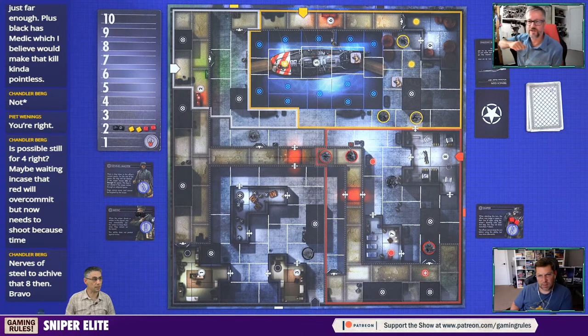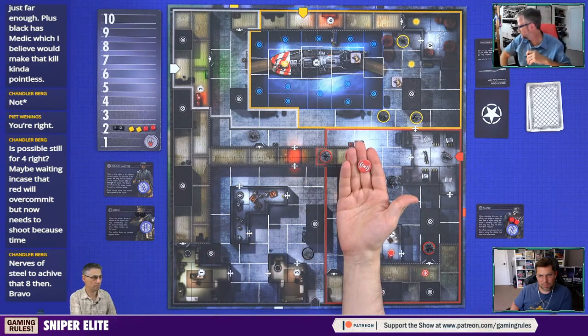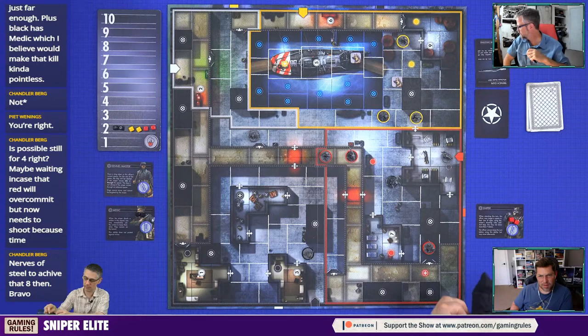So, I'm suspecting you're about to complete an objective. Right, yeah, so we'll go ahead and do that. I complete objective 8. So, to complete an objective, the sniper appears on the board, and we take a noise token and we put it into the bag.